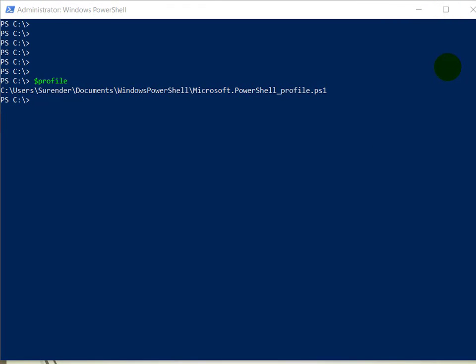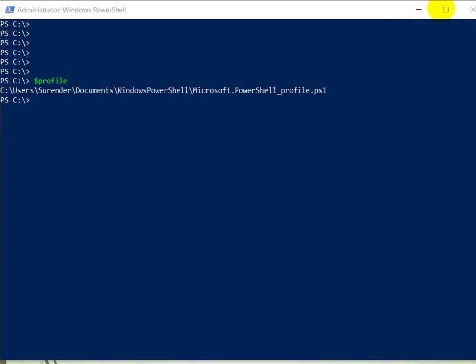So now before I start creating a PowerShell profile, let's first check if a profile already exists. PowerShell has a nice cmdlet, Test-Path, to verify the path. This cmdlet basically returns a Boolean value, that is true or false. If the path exists, it will return true, otherwise it returns false. To determine if a specific profile exists, use the Test-Path cmdlet and the appropriate $profile variable. For example, to determine if a current user current host profile exists, you can use the $profile variable with no modifier, or you can also use the CurrentUserCurrentHost property.